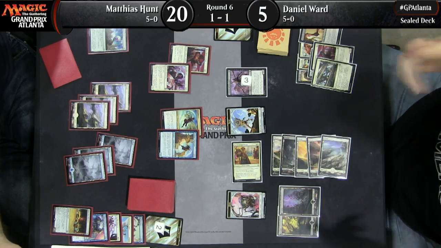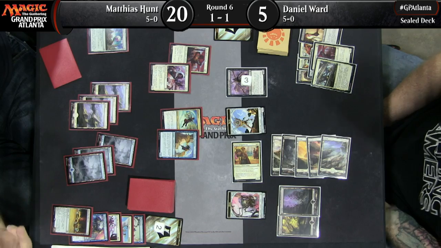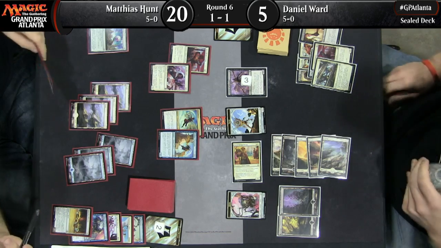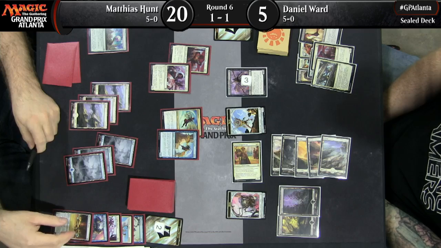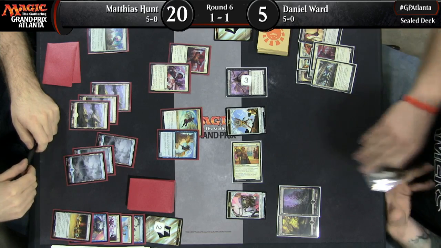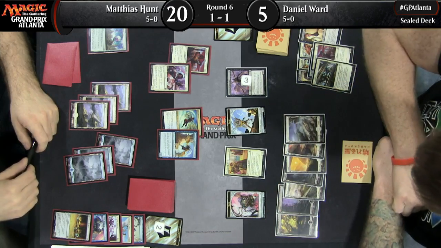Now, if it gets pushed out of the way even temporarily, he's pretty dead. You see him shaking his hands like, hold, baby! Just the once. He is facing potentially lethal damage here. Ugh, what a sweat for Dan Ward. Did he just pass the turn back? He did. Has Ward seized control of this game?